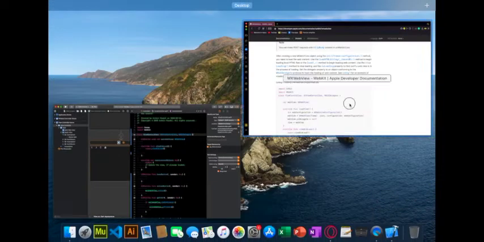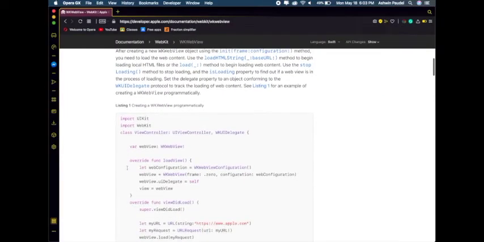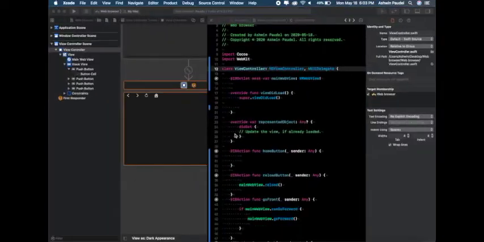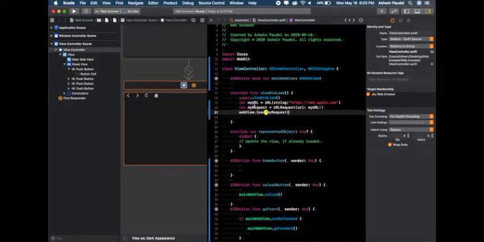So now since we set up that, if we scroll down, do not follow the load view, just go to the viewDidLoad. It says let myURL equals string, copy those 3 lines of code and paste it in the viewDidLoad. I'll have the code in the description and the project files on a GitHub link.